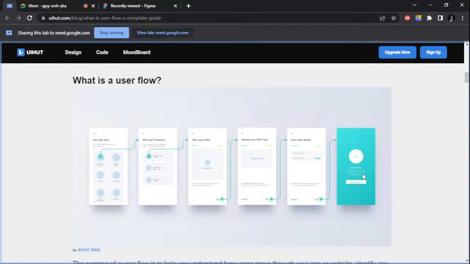So if I want to test if users actually understand the flow of my project, when I have something like this, I could share it and give some tasks and say, try and carry out this action, and you watch how the users carry it out to know if they actually understand the flow of your design.